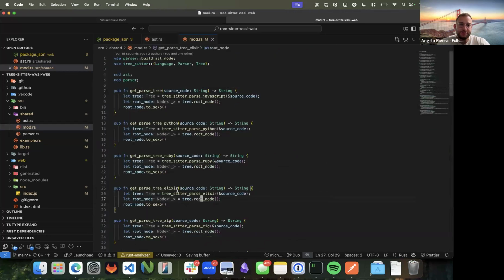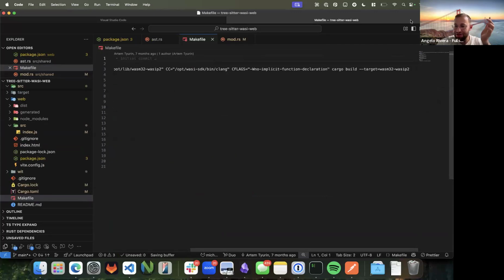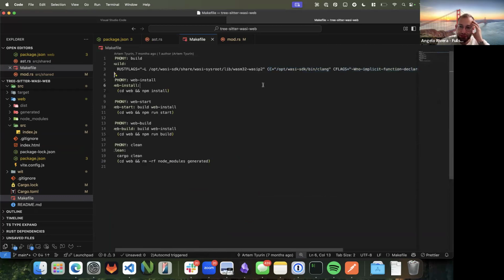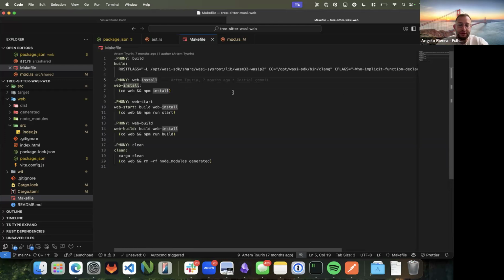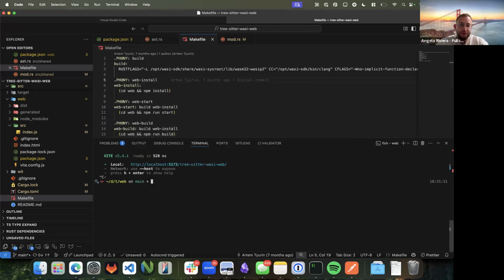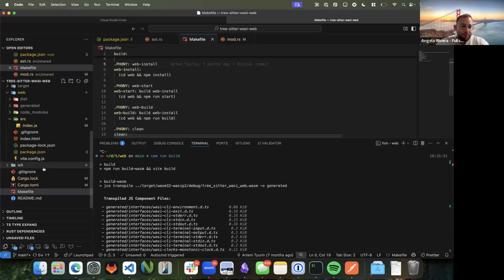And what this is doing is in the makefile, you have to download, believe it or not, like you were saying, Tian, one of the C compilers, but you set the Clang option here for actually compiling the C code and translating that C code to WASM. Then we set the target to WASM. When I build this, if I do npm run build, I think, it actually transpiles this into a WASM.